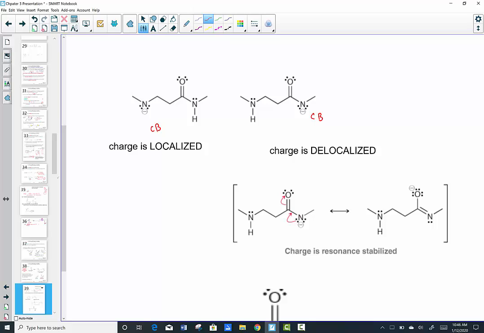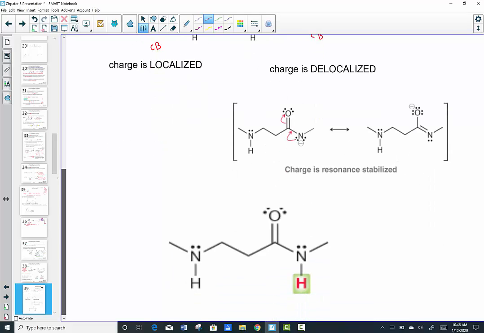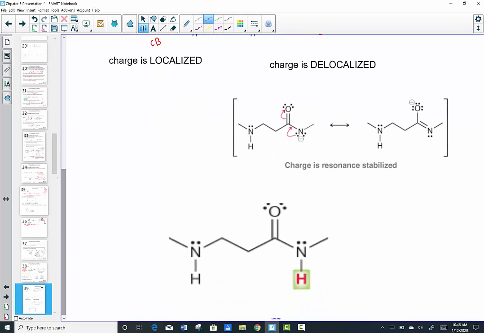The adjacent carbon has a pi bond. And that's the criteria then for making sure that resonance can occur. The delocalization occurs because this extra set of electrons can collapse, form a double bond. This double bond then forms another lone pair, and you've moved the negative charge all the way up to the oxygen. And that helps to stabilize. When you spread out the negative charge between bonds, you're stabilizing the negative charge.